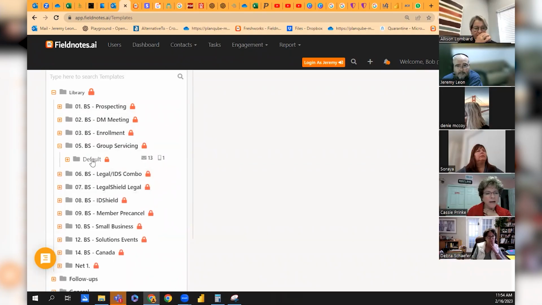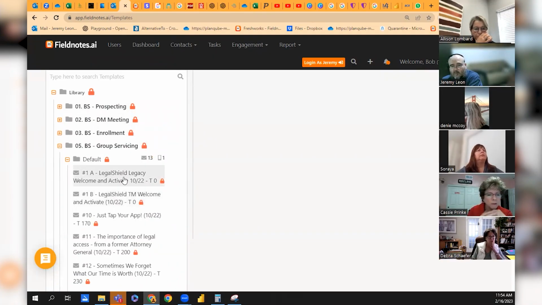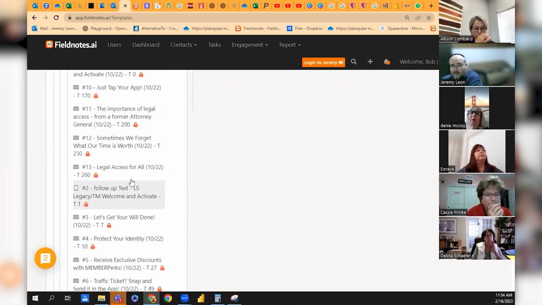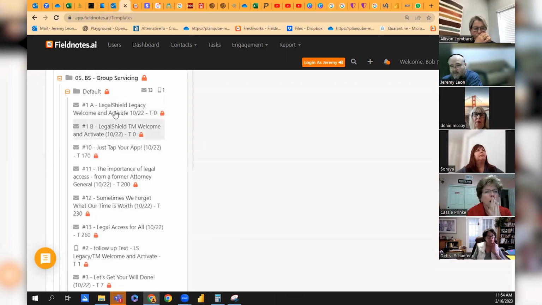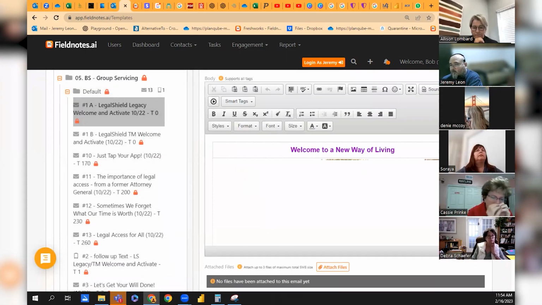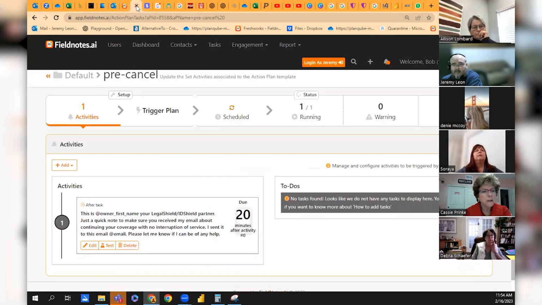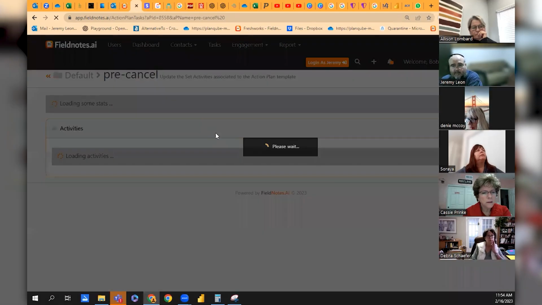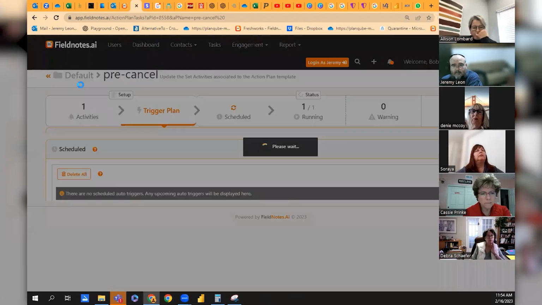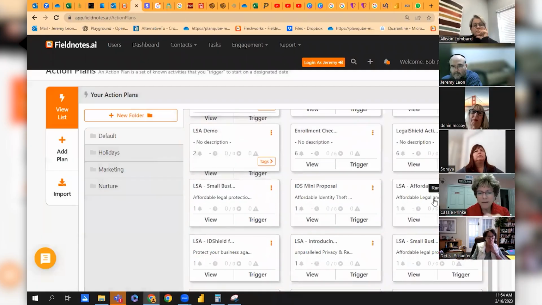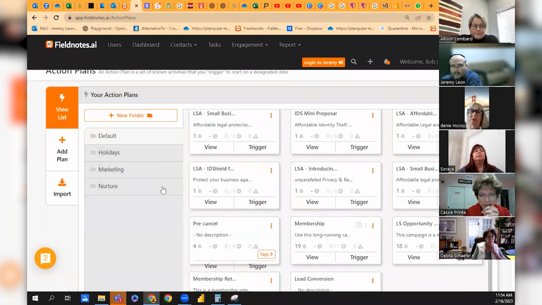So if you got on group servicing, is there the 90-day plan, for when your enrollment is coming up in the next 90 days? This is the one retention action plan, split up into just one-off communications. So this is that action plan, the A, the B, this is the legacy, the retention one. But this is also an action plan, right? That's the member welcome plan. So at any rate, I think the point is there are action plans in member retention.